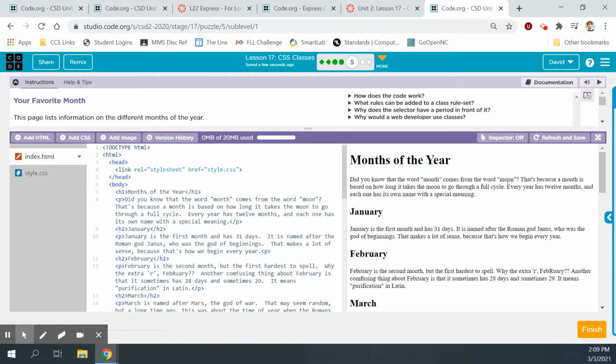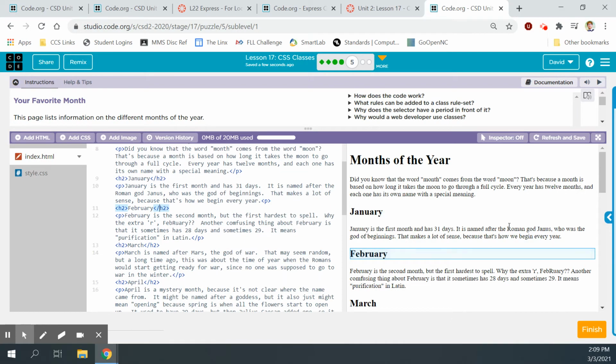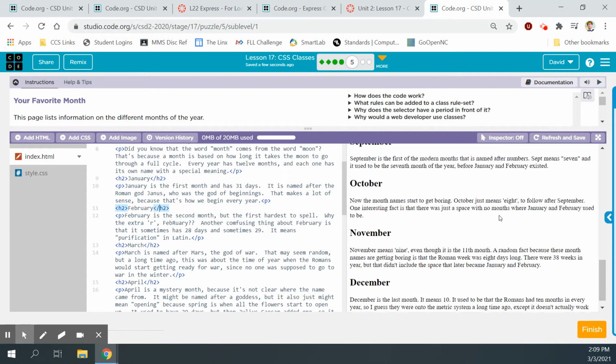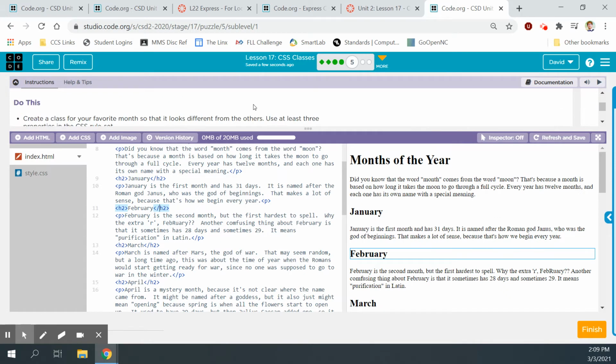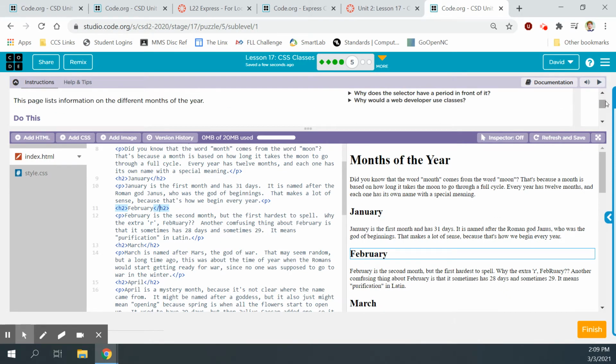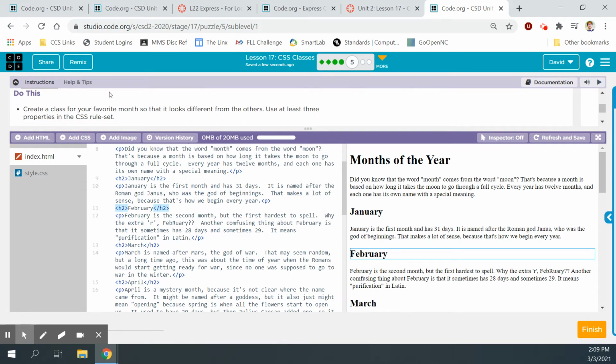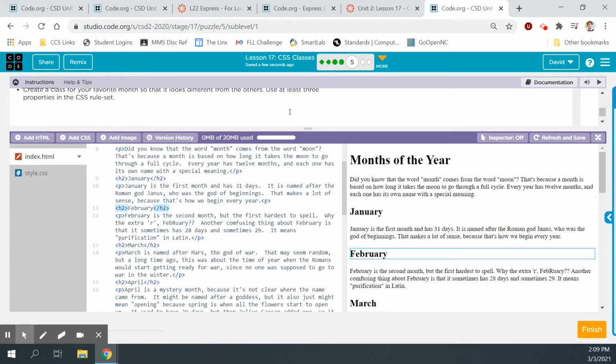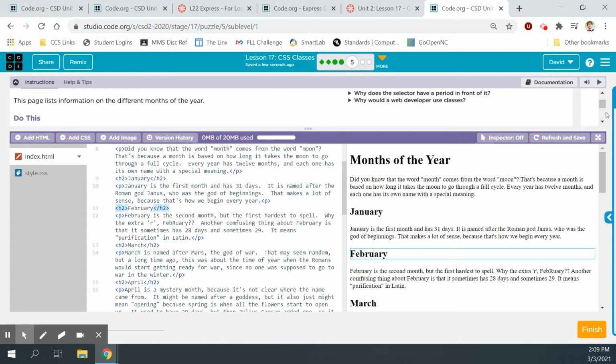Months of the year, paragraph. Here's the H2 header, another H2 header, so on and so forth for all 12 of our months of the year. We can totes do that.